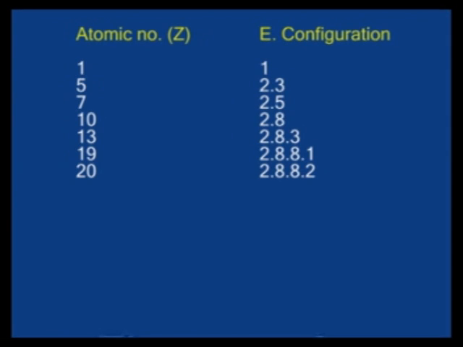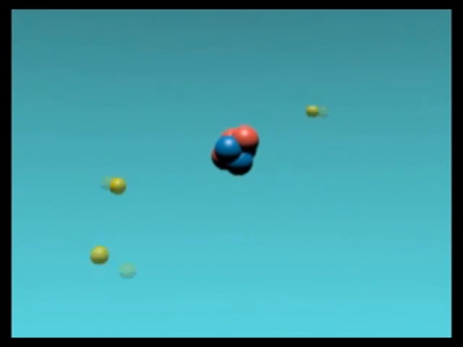Now, it is important that you keep in mind that an energy level is really not a physical thing. It is rather a region or a certain distance from the nucleus around which electrons possessing approximately the same amount of energy revolve. Now, to better understand this, let's look at the lithium atom and its energy levels. If you look at that, there's nothing really physical to tell you that this is the first energy level and this is the second energy level, but clearly you can tell there are 2 energy levels.